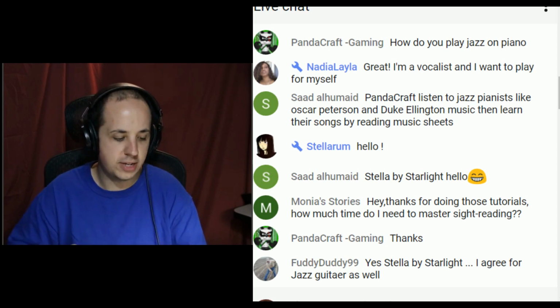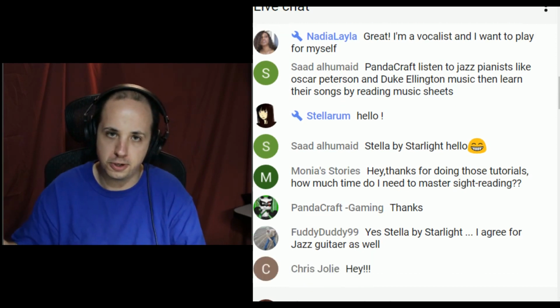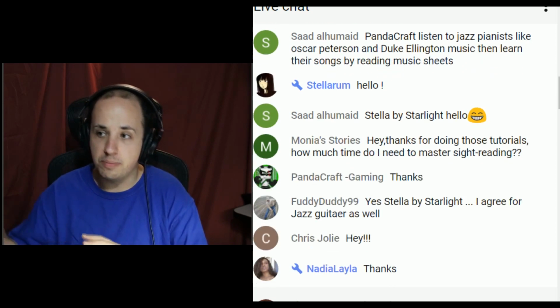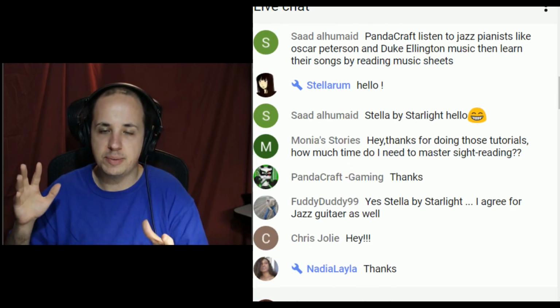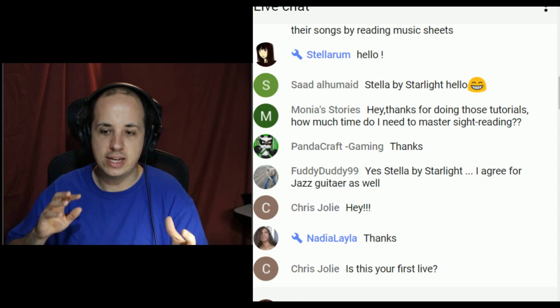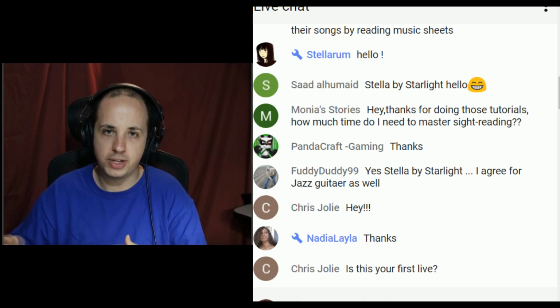So you don't want to try to sight read a piece that is right at the level of a piece you just learned. You want to find something a little bit easier and see if you can read through it by sight, and then work your way up. Within about 3 weeks, you'll probably notice a difference. Within 3 months, you'll notice a significant difference. But honestly, to become a perfect sight reader takes a lifetime. Some people are naturally gifted at this and can just do it right away, but most of us are really going to have to work at it.